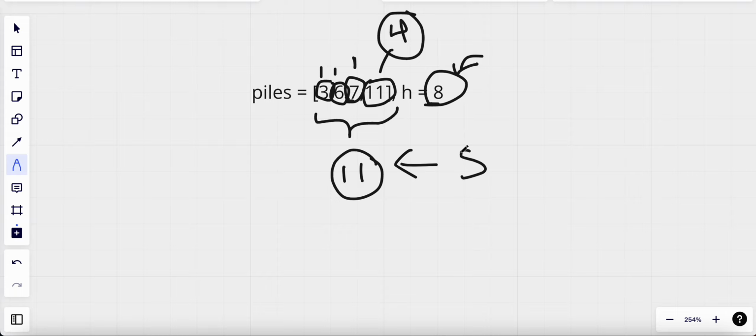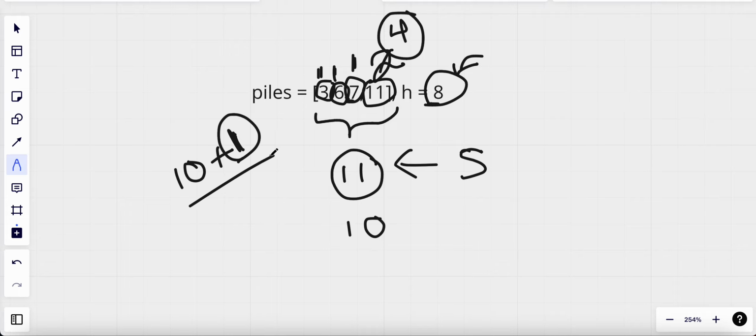So if we reduce the speed, let's suppose the speed is 10, then she could eat 3 bananas in 1 hour, 6 in 1, 7 in 1, and 11 in 2 hours, right? Because she eats 10 bananas in 1 hour and then takes 1 more hour to eat one banana.